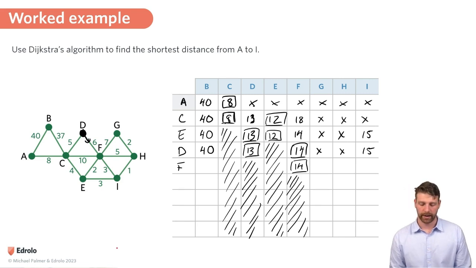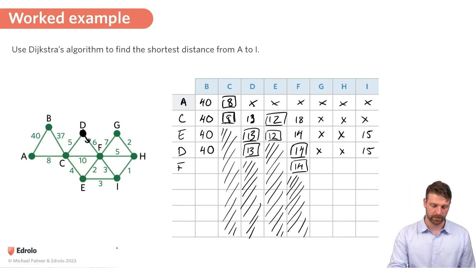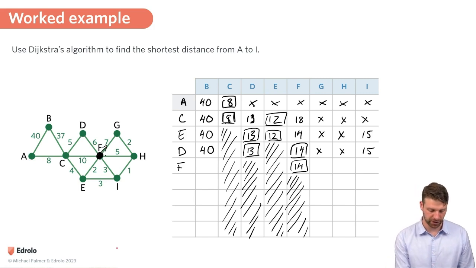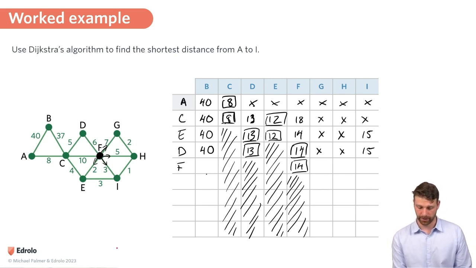So I'm looking at F for 14. I'm at F for 14, so let's draw that in so you can see where I am. I'm here. It took me 14 units to get there, or a weight of 14. And I can now go to G, H, I, looks like I can go anywhere. So let's evaluate. So I want to go to F. Can I get to G? Yes, I got a +7 from 14, so I can write a 21. And I can get to H for an extra 5, so 14 plus 5 is going to give me 19.